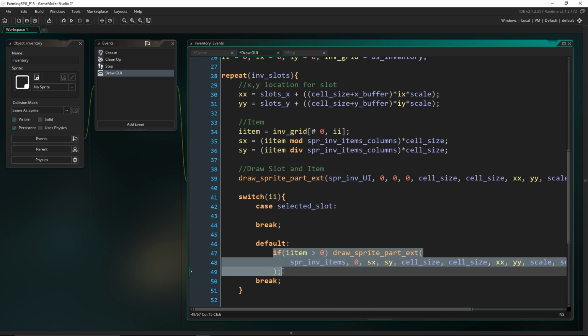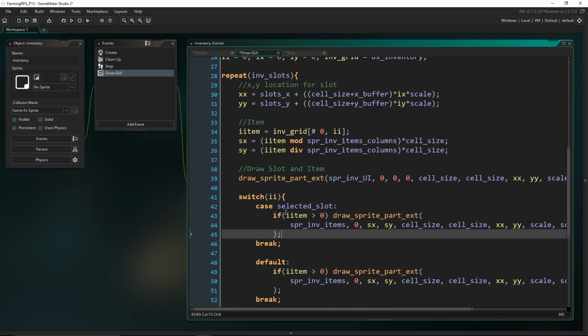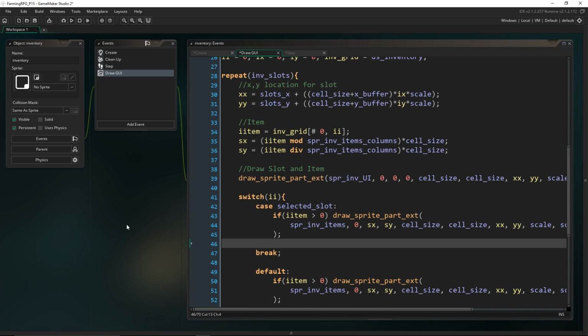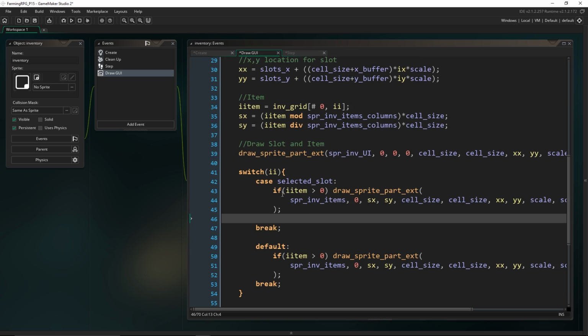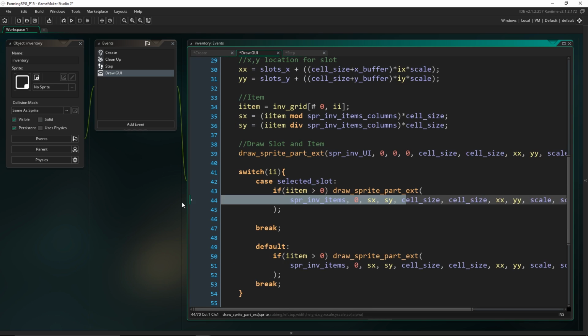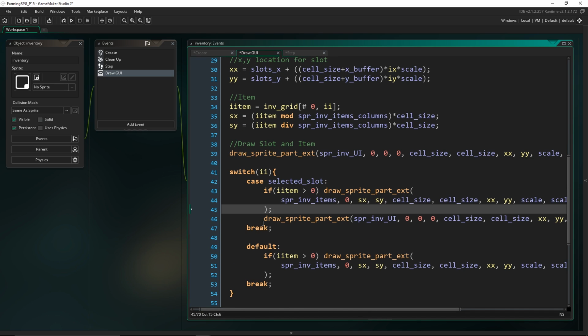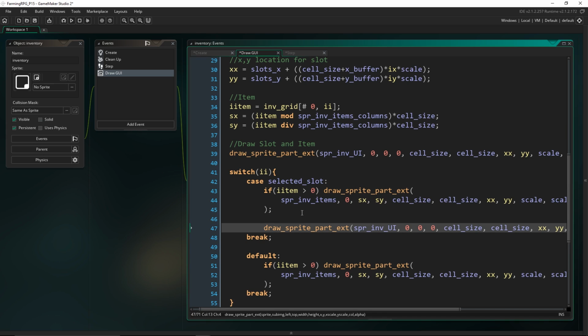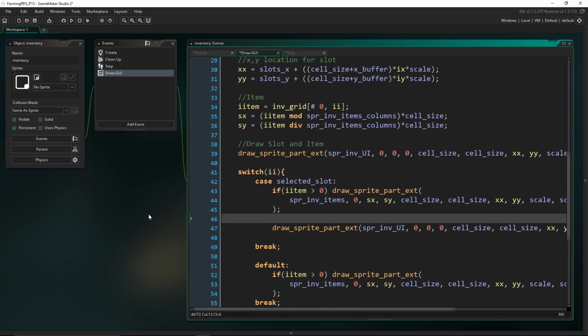So I'm actually going to still draw it like this. And this is where you could get a little bit creative. I'm going to be a little bit boring and just draw something on top to make it look highlighted. So I'm going to draw it normally, but then after it's drawn, I'm also going to draw the slot again on top of it. And you might be thinking, this is just going to cover it up, which is exactly what we would do if we left the code like that. But I'm actually going to change what's called the blend mode that we're using to draw this.